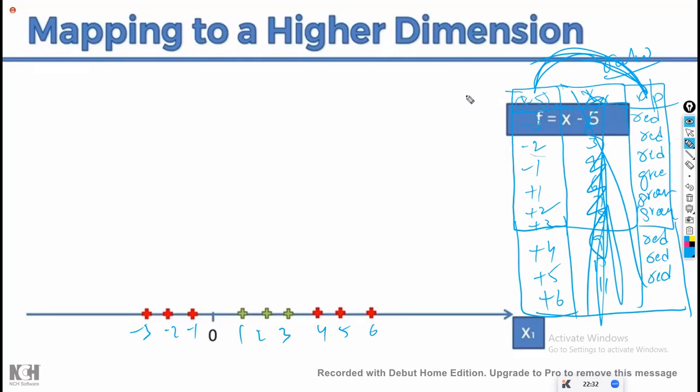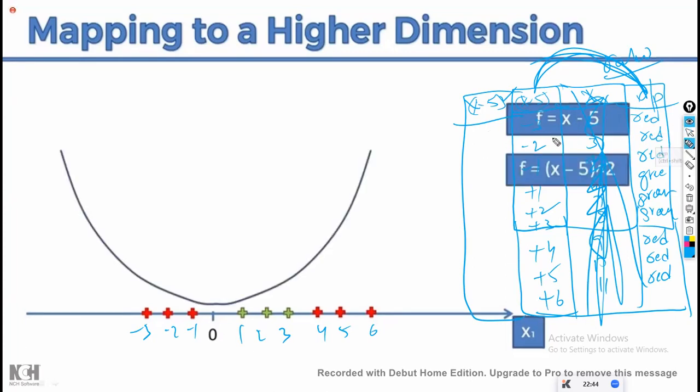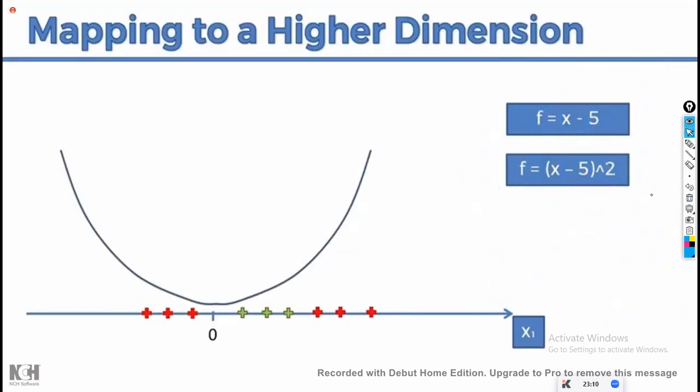Now, I'm going to create a column called X minus 5 whole square. Minus 3 whole square is 9. I'm going to have 9, 4, 1, 1, 4, 9, 16, 25, 36. And I'm going to make a plot between X minus 5 whole square versus X minus 5, and I'm going to make a plot like this. Now, just observe this plot. Up to here, it is okay.